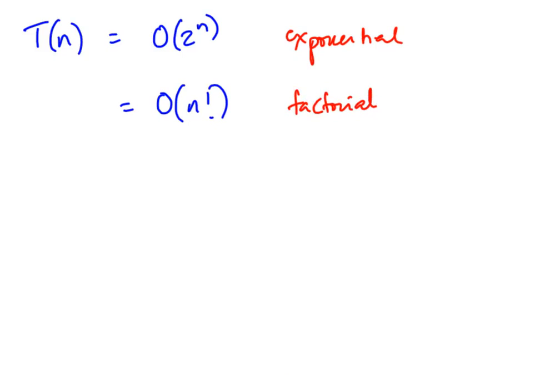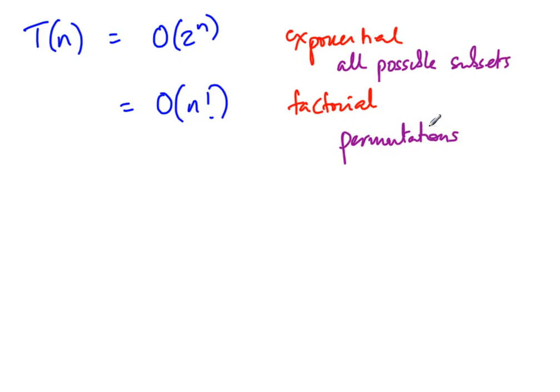So the first case typically arises when you try all possible combinations, so all possible subsets. Supposing you're looking for the optimum way to fit some group of items into a box, then if you pick every possible group, every possible subset and try it out, then you will have an exponential algorithm. And factorial comes out of permutation. So if you have to rearrange something or you have to count some ways in which you can choose things, if you have to try every possible permutation, then it will be a factorial algorithm.